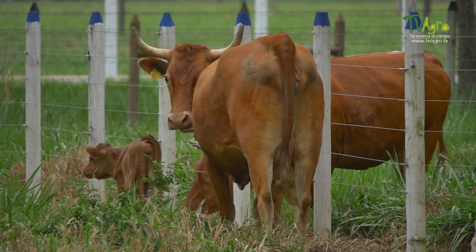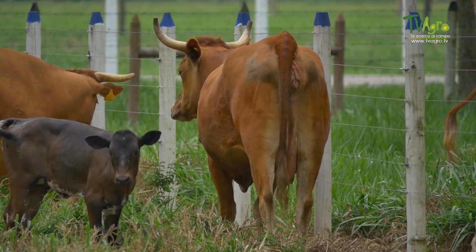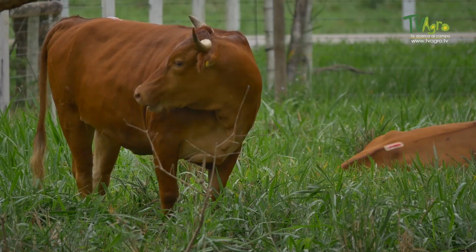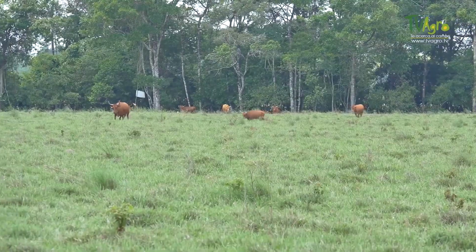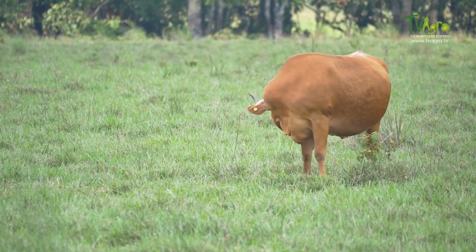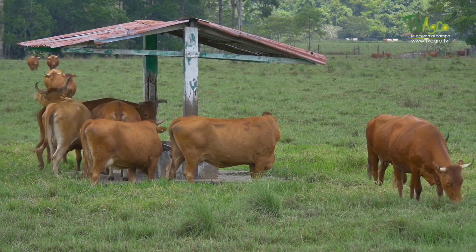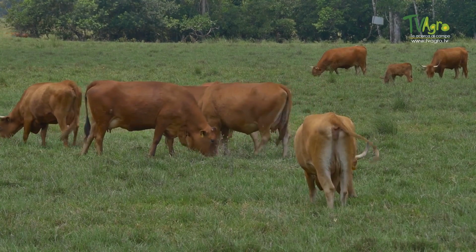Limbs proportional to the body with solid poise, a long thick tail covered with hairs that ends in an abundant tassel of long hairs, whose color varies according to the animal. The skin is approximately 12 millimeters thick, pigmented black or brown, defined and in some cases mottled. The color of the mucous membranes corresponds to the color of the predominant pigment. The hair is of medium length, 5 millimeters, is not greasy, and 600 to 700 hairs per square centimeter have been counted.